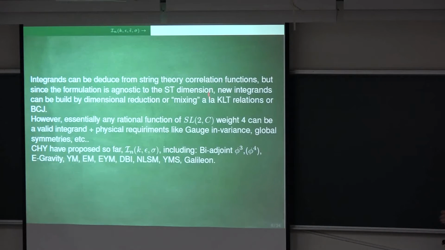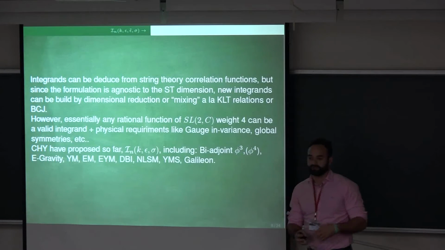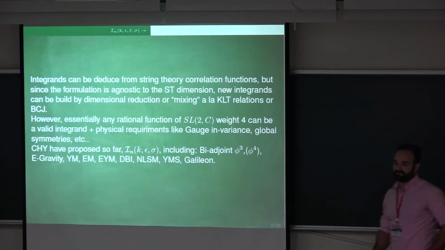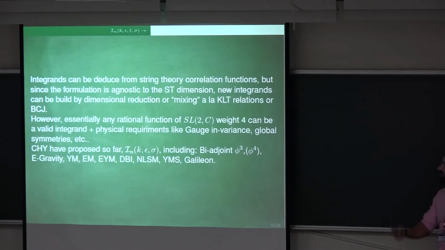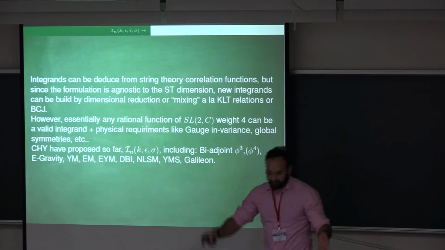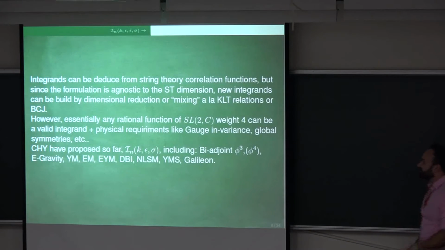can start from string theory, for example. You can start from the known cases in string theory, like Yang-Mills. We know that when we take the alpha prime going to 0 limit of a string theory, we have to recover Yang-Mills, and as a matter of fact, we do. So by looking at that limit, we can see how the correlation function, this capital I, behaves, for example, in 10 dimensions. And then once you have this for Yang-Mills, you can start doing dimensional reduction, right, from Yang-Mills to obtain theories in lower dimensions.